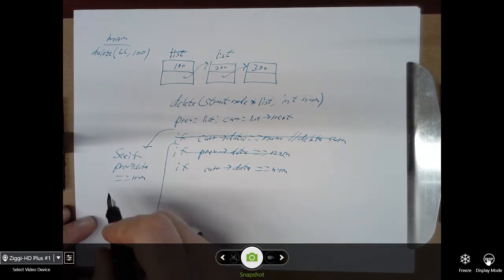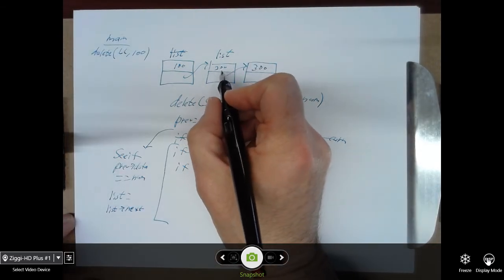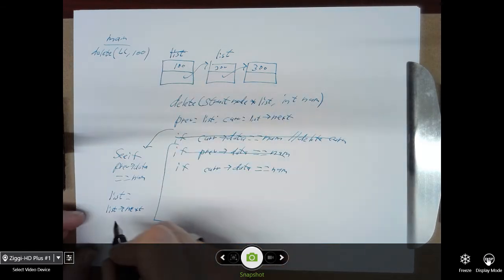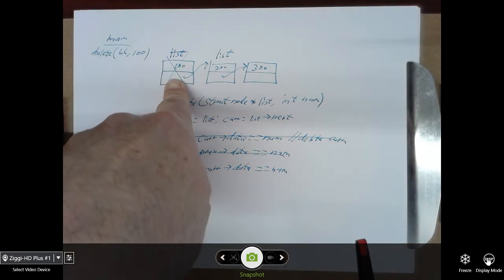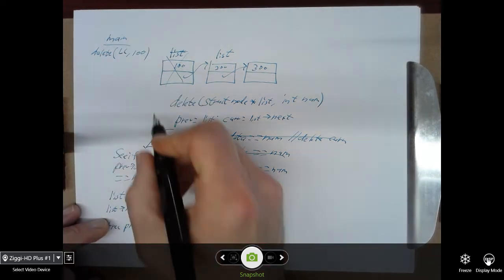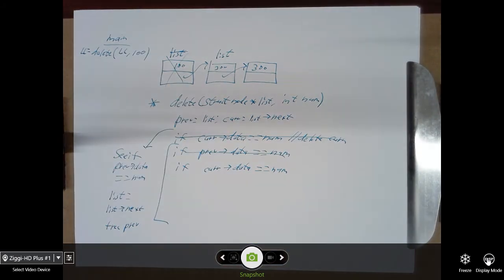So in here I might say something like list equals list arrow next, which changes list to point to this. So now inside the mind of the delete function, my linked list begins with 200. And I could free previous to get rid of this. But when I return, ll is still pointing to this 100, which has been freed now, by the way. So as soon as I try to do anything else with ll, I'm probably going to seg fault. So again, I need to return a pointer to a struct node and do something like ll equals delete ll. And I have to check for this edge case before I start looping.